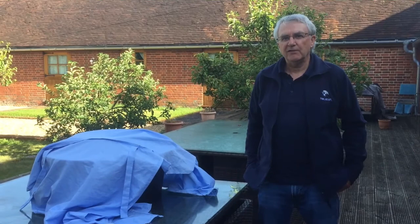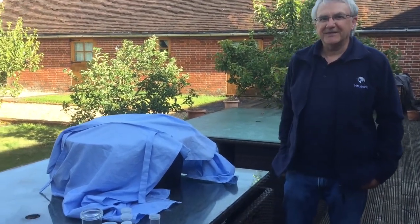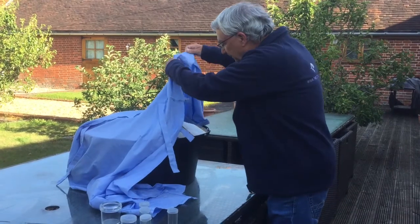We may lose a few because it is warmer and they might already be active and start to fly, but hopefully a good few will hang on. I don't know if I'm feeling terribly nimble this morning to be chasing moths around our orchard, but we'll see how we get on. Okay, so we'll make a start. Yep. We'll take the first boxes out.